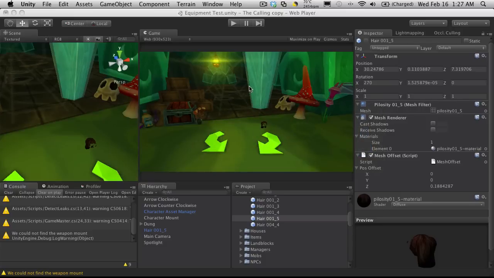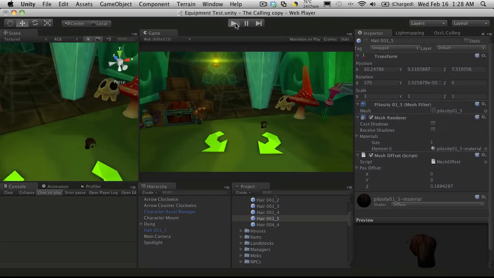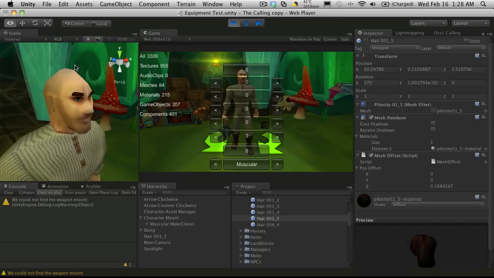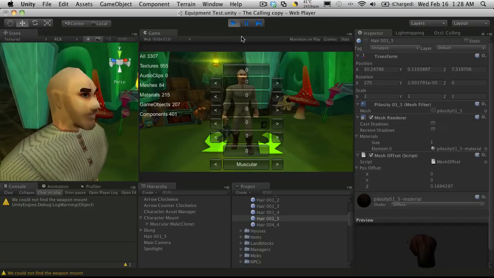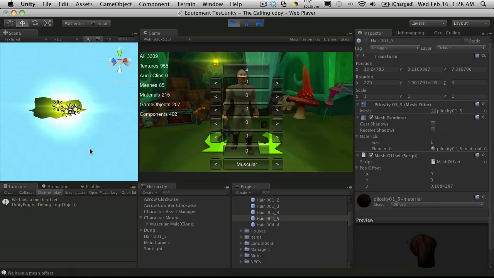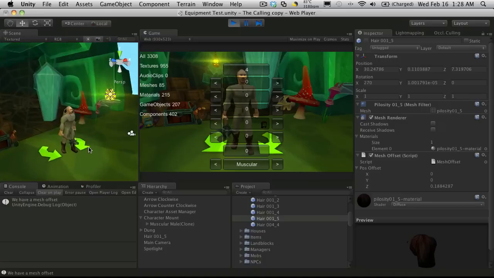Let's go back into Unity. Let it recompile, clear everything out, and let's just hit start. So the first three should not have any. I'm just going to center in on him a bit more. And let's just start going through them. The first one, the second one, the third one, and the fourth one. We have a mesh offset. Now we'll see that it's disappeared. Let's zoom back in. Let's figure out where it is.